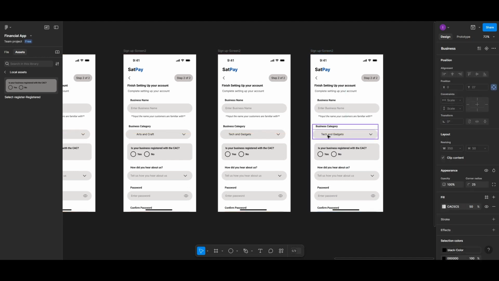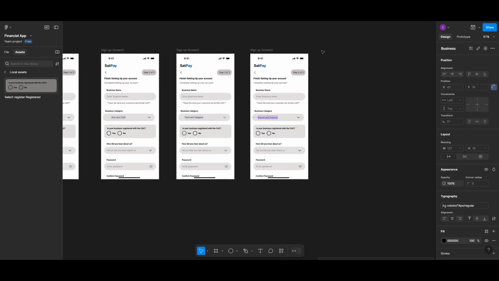I'm going to fast forward this part until it's complete. So we're going to have import and export. So I'll fast forward this part until it's complete.